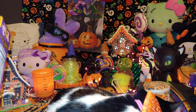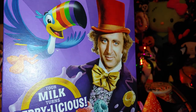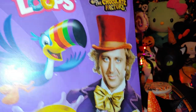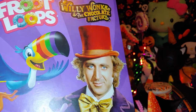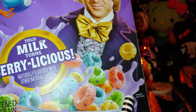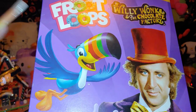I have some cereal I got a couple of months ago — a Willy Wonka and the Chocolate Factory collaboration with Froot Loops. I just love that movie; it's one of my favorites because of the candy and chocolate sweet theme. The packaging says your milk turns very-licious, so it'll probably turn lavender or purple. I got it at my local grocery store, possibly Walmart.